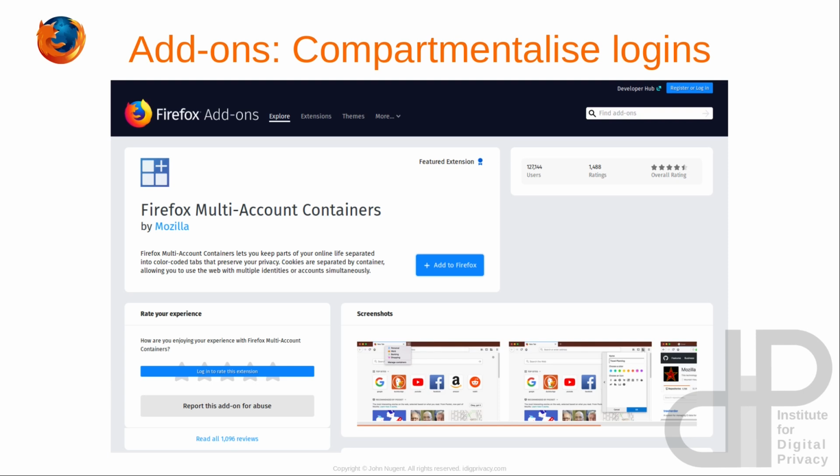By using containers, Google can be prevented from identifying you when you're on non-Google websites that contain Google advertising or Google Web Services, which is most websites. You should set up separate containers for all of the major websites you log on to prevent this off-site tracking.